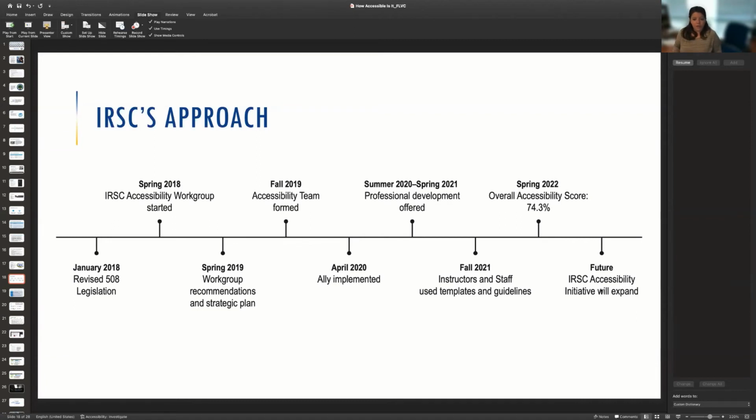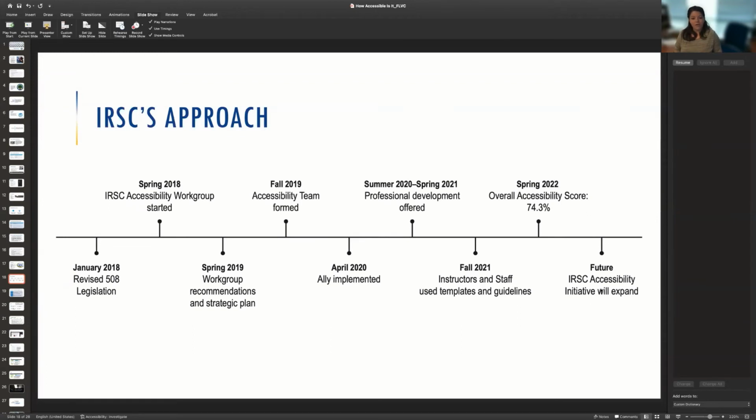And so that spring, or the following spring, we implemented Blackboard Ally, or Ally, which is not just available on Blackboard. It's available in a number of other LMS as well. And that summer, we started offering professional development. We were introducing our faculty and staff to Ally and the accessibility tool and how it could be used and how they could improve their classes. We were providing specific hands-on training for how to make documents, PDFs, PowerPoints, Excel, all of that more accessible.